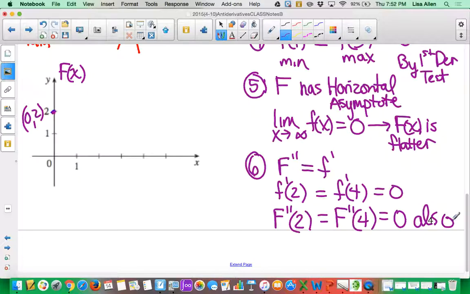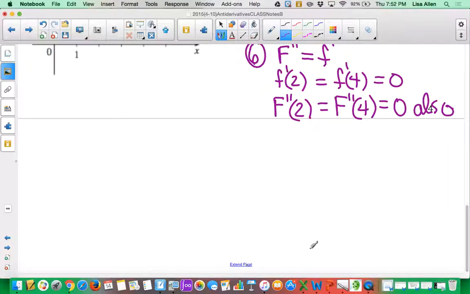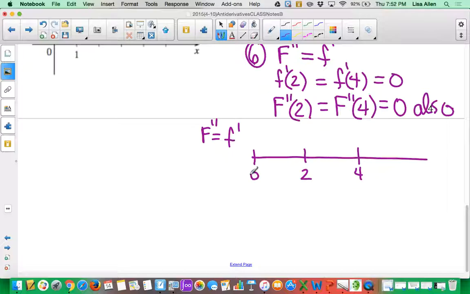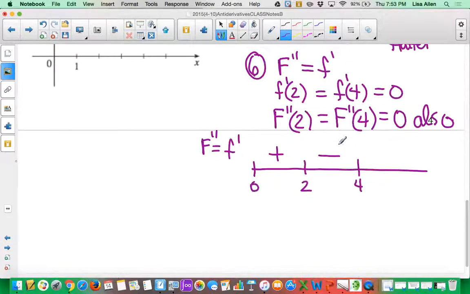Now remember you're looking at the sign of a derivative, so let's look at the number line clearly. If we go from 2 to 4, I would say, okay, what are the signs of f prime and f double prime? Because we know that they're equal. From 0 to 2, the slope is going to be positive. Remember, we're talking about the slope of the graph of f, and I'll scroll up in a moment. And f prime is negative, the slope is negative between 2 and 4.